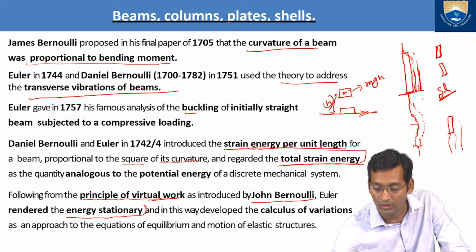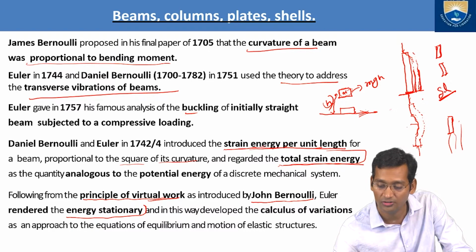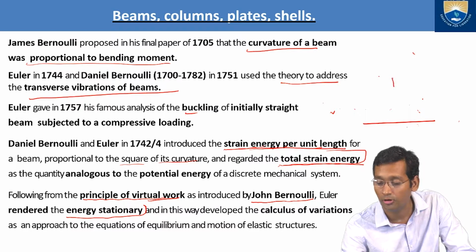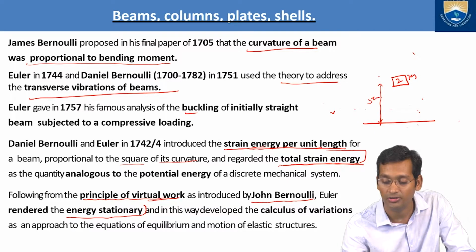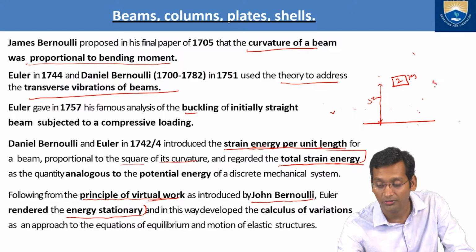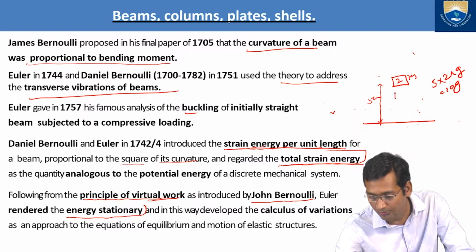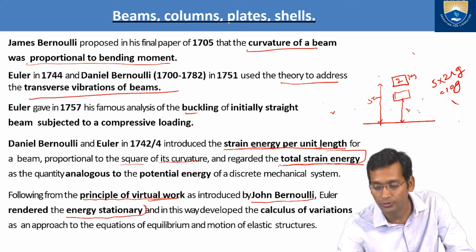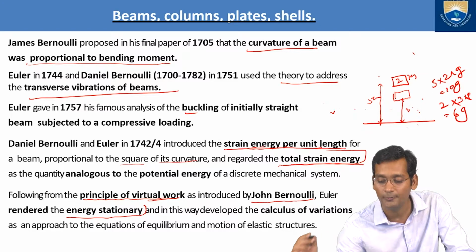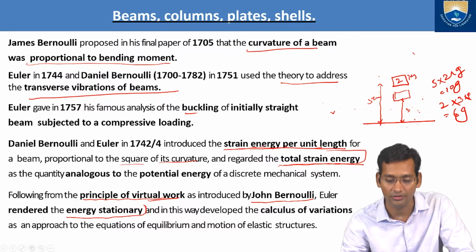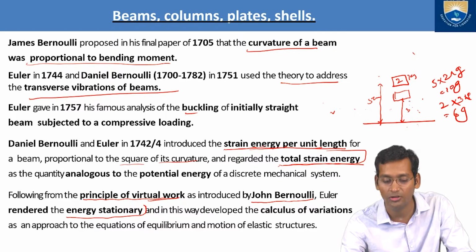Like here, suppose this is the surface, and an object having 2 kg mass is at 5 centimeter. So the total weight will be 5 into 2 into g, that is 10g, the potential energy at this point. Now just move this to 3 centimeter. Now 2 into 3 into g, so now this will have only 6g potential energy. So it depends on the height, that is, the change in the position.